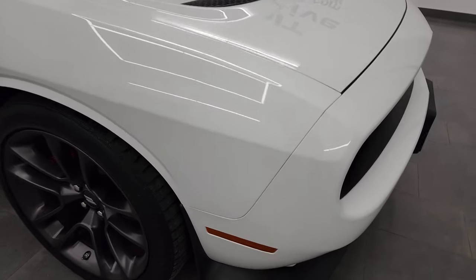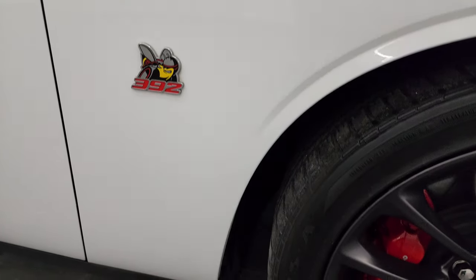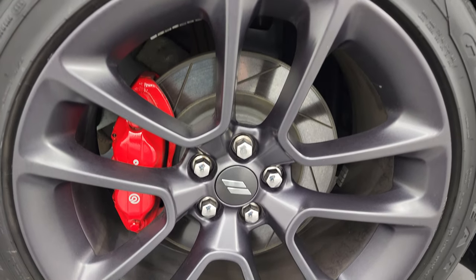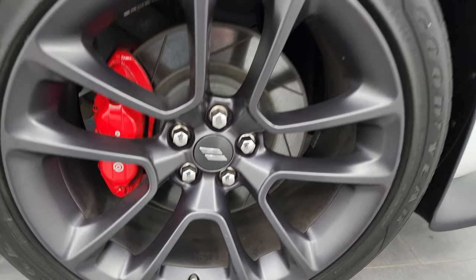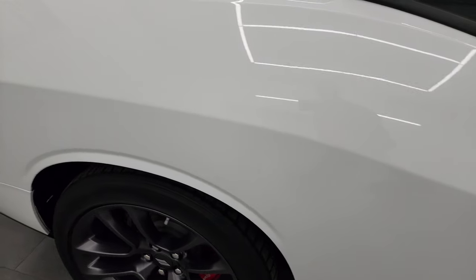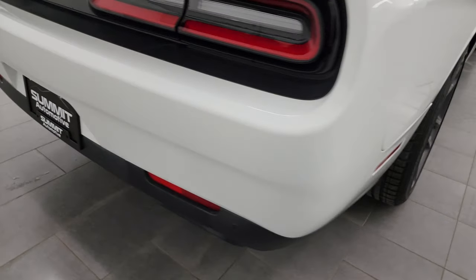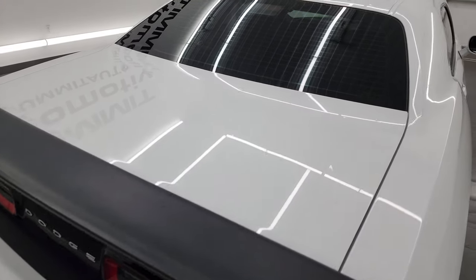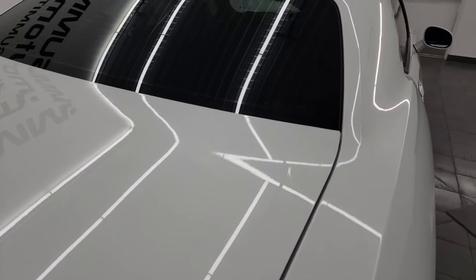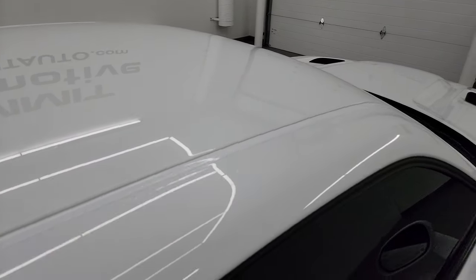Didn't see any major dents on there. The passenger side front fender is in excellent condition as well, and the passenger side front wheel looks pretty good. As you go down this side of this 2020 Dodge Challenger, take note of how clean the body is, how reflective and mirror-like that paint is. I take these HD videos so if you are far away or even if you're close by but just cannot make the trip down but you're still interested in purchasing the vehicle, you can see the car, hear the car and have confidence in the vehicle before you even get here. So when you do get here, there's absolutely no surprises.